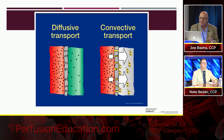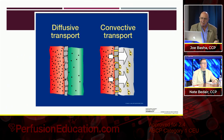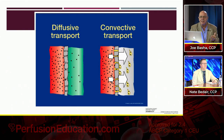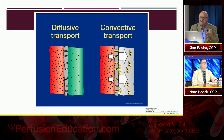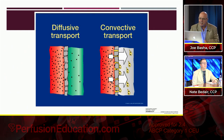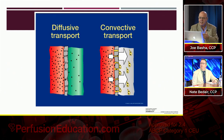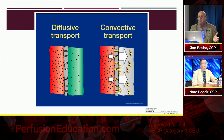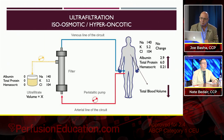There's diffusive and convective transport using a hemoconcentrator. The reason it's green on the left is because dialysate is there. That's just pure diffusion. On the one on the right, that's a hemoconcentrator. The blood's on one side. On the other side is just pressure on the blood side and no dialysate. And you see the clumps of water being pulled across with the molecules.